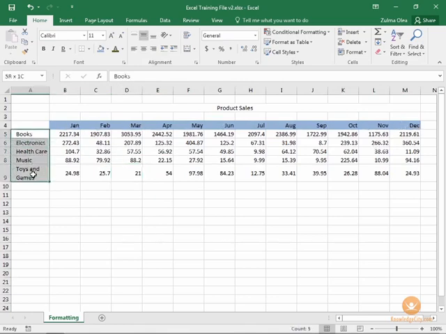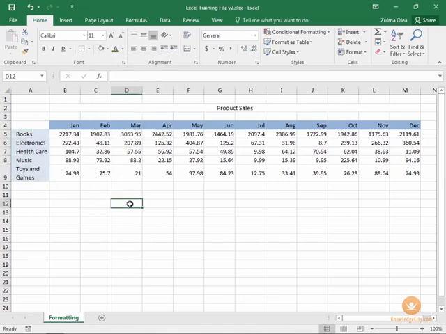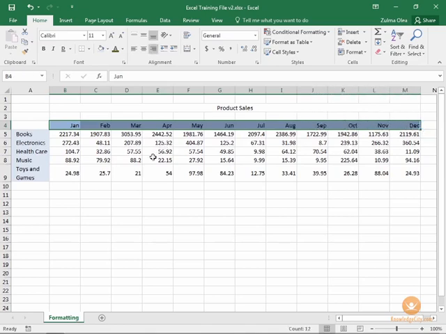Okay, we can select these items here and either choose a different color or the same color. Let's say we want that to be a lighter blue color. There we go. And now let's learn how to apply borders to these cells. So we would like to apply a border to the cells that we have selected.